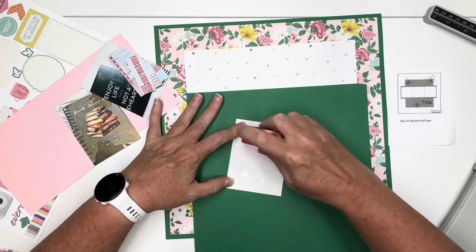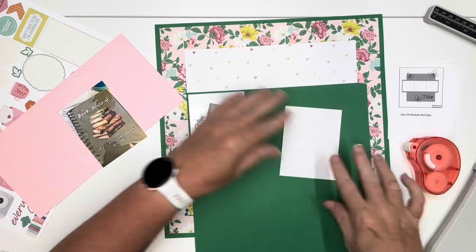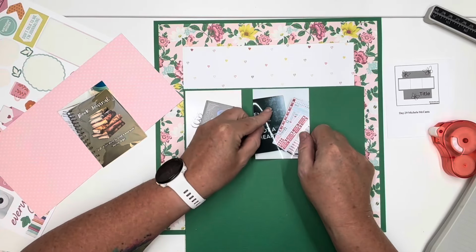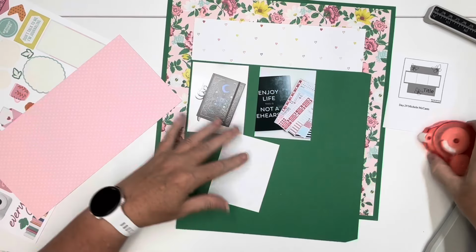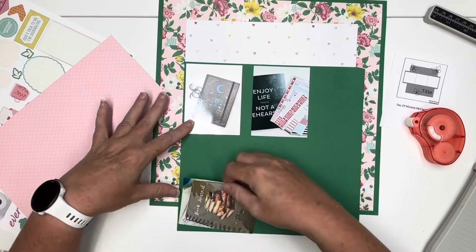It's a Stampin' Up paper. It's fairly old. I couldn't even tell you what year. I don't know what color it is, blush pink or something like that. It has polka dots on one side and stripes on the other, and I went with the polka dot side, although I don't know that it matters. Well, I guess it kind of matters. It's acting as the little horizontal piece.